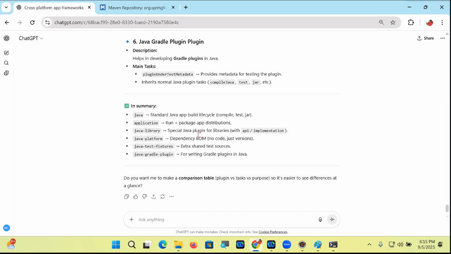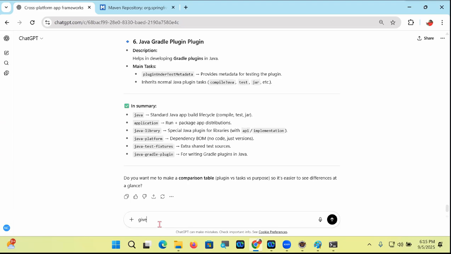Library is a special Java plugin for libraries with API and implementation. Java platform is a dependency BOM, no code, just version management. Test fixtures adds an extra source set for test sources. Java Gradle plugin is for writing Gradle plugins in Java. Everyone understanding my point?